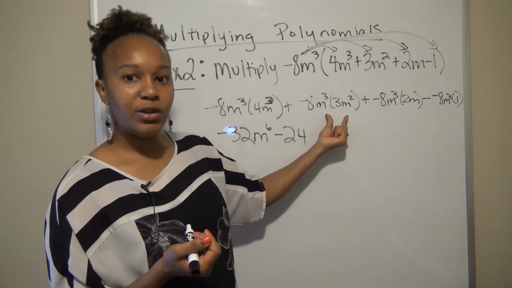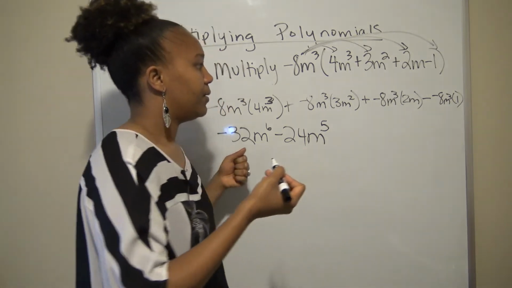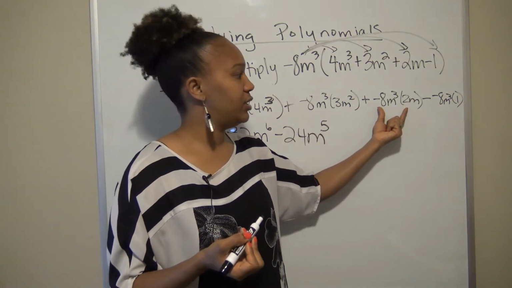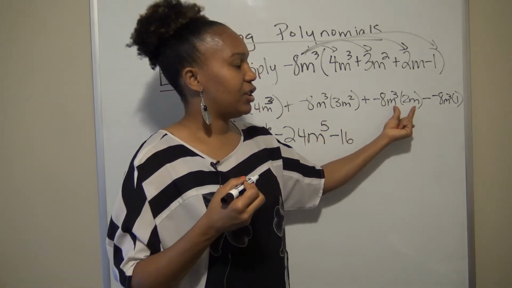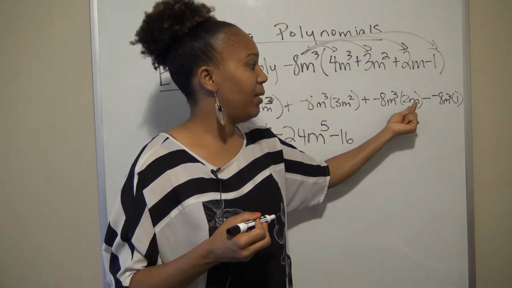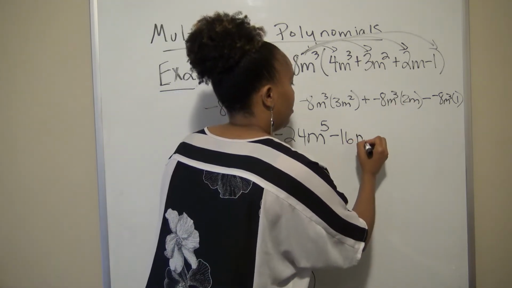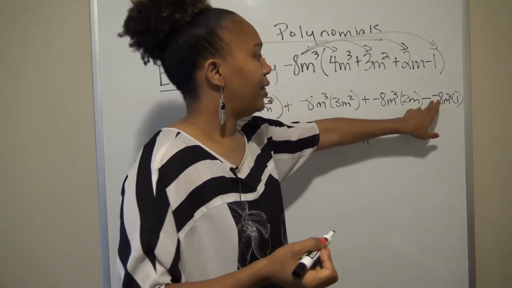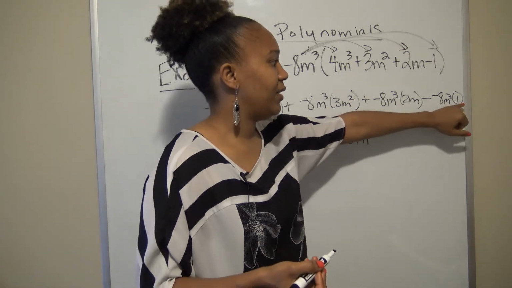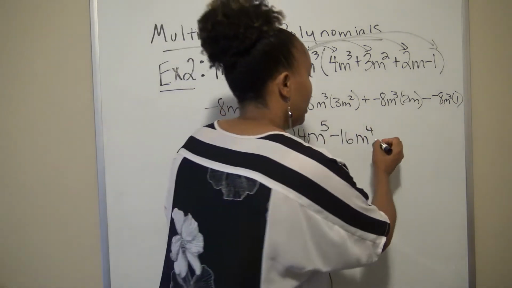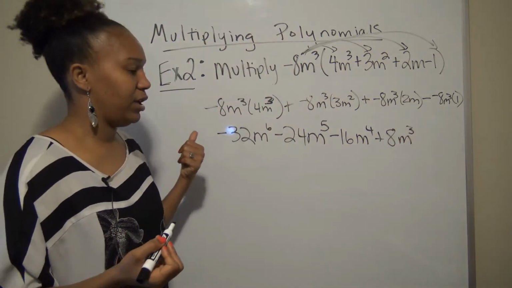Combine the exponents. Again, you're multiplying, so you'll use the product rule. You'll add those exponents, and that will be m to the 5th. Multiply the negative 8 and the 2, and you get a negative 16. Combine the m's. That's m to the third times m. Now that m has an understood exponent of 1, so that would be 3 plus 1, which is m to the 4th power. Then you have a negative times a negative, which becomes a positive. So you have a positive 8 times a 1, which is a positive 8. So that'll be plus 8. And there's nothing else to combine that m to the third with, so that will stay m to the third.